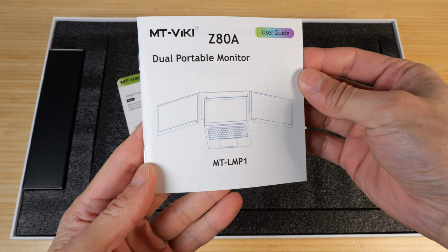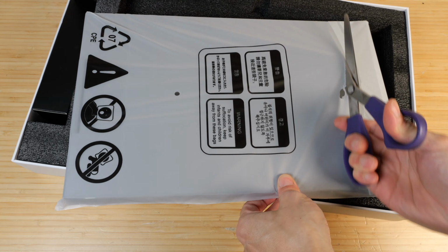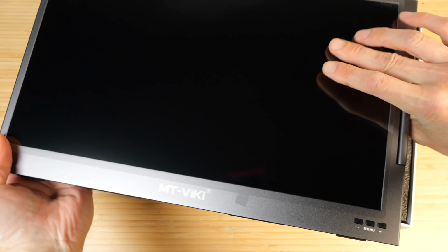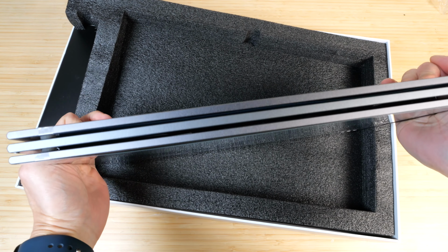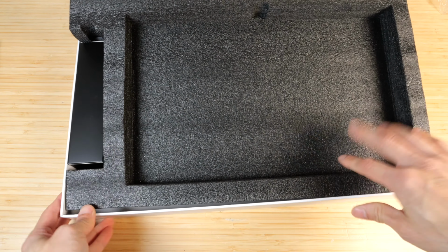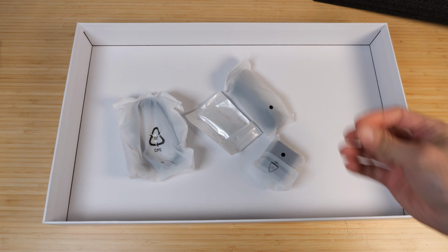Dual portable monitor, a connection method, quick start guide, setting it up. It folds out like this. This is so extra. And so in its folded state, this side is a little bit exposed. Let's see what else comes in here. And this accessory box. That's it.